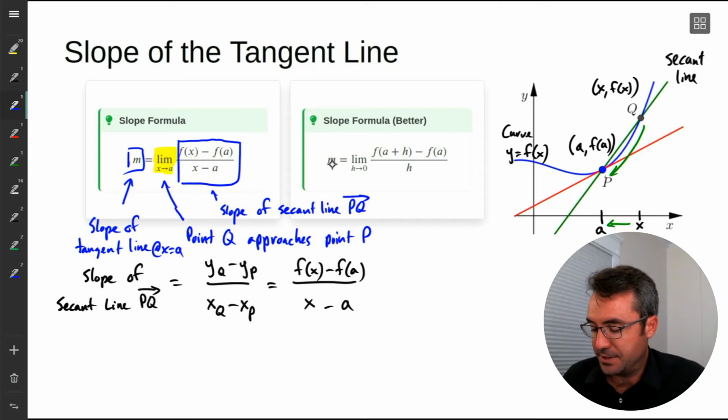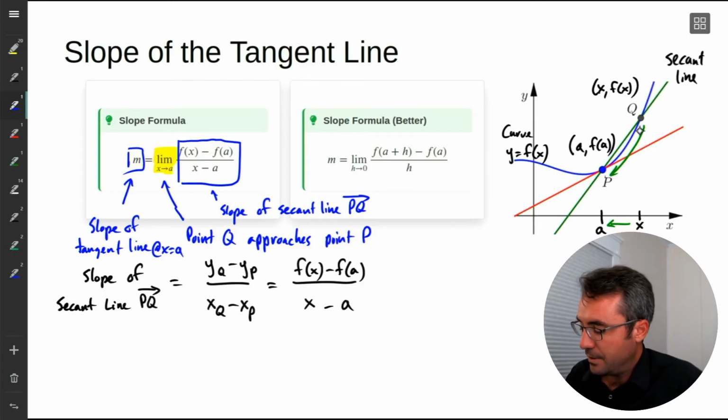And it just revises it, so it says the slope of the tangent line at x equals a is equal to the limit as h goes to 0 of f of a plus h minus f of a all over h. And there's a lot of similarities here, but there's enough that's different where let's talk about it a little bit. And the main difference here is this limit is using x's, this limit is using h's. So what does h represent here?